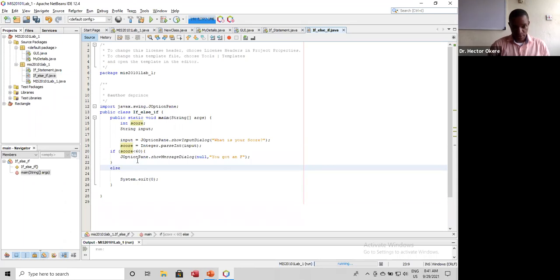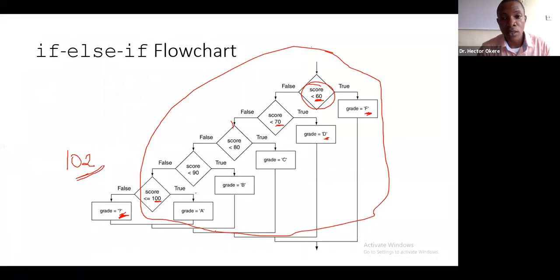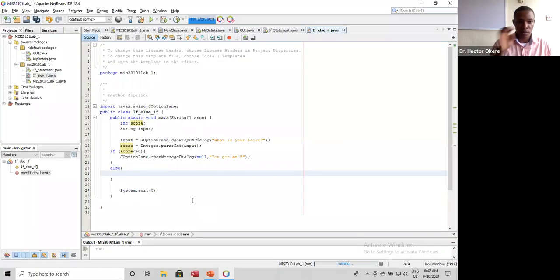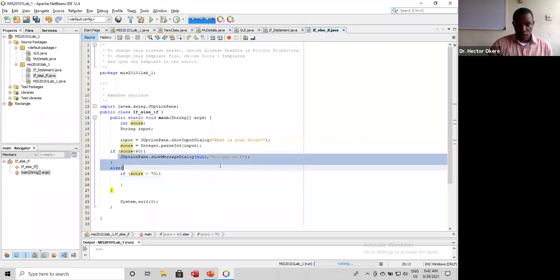Else. So the next part is what? 70. If score is less than 70. Then if it's less than 70, okay, let me copy this.